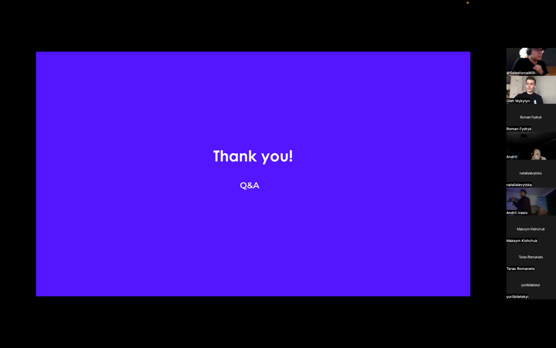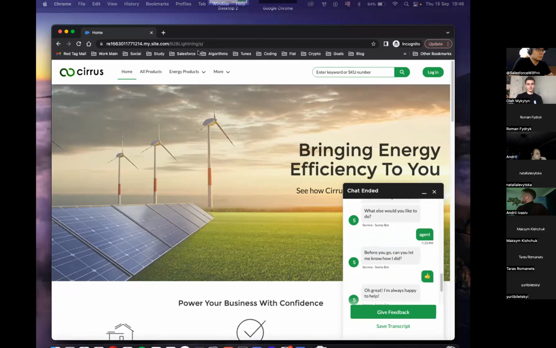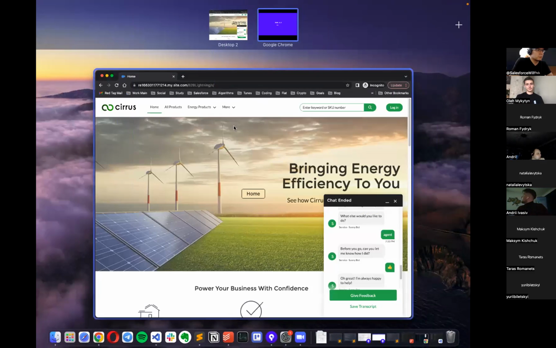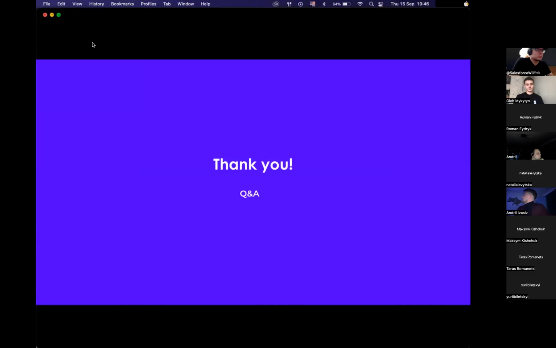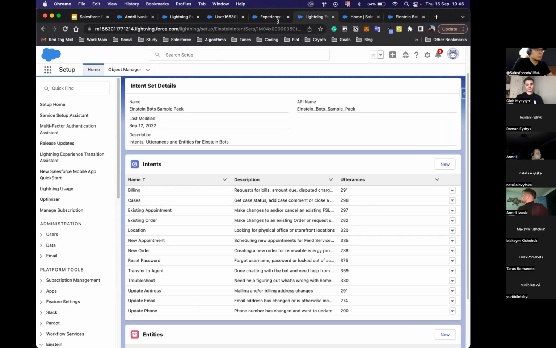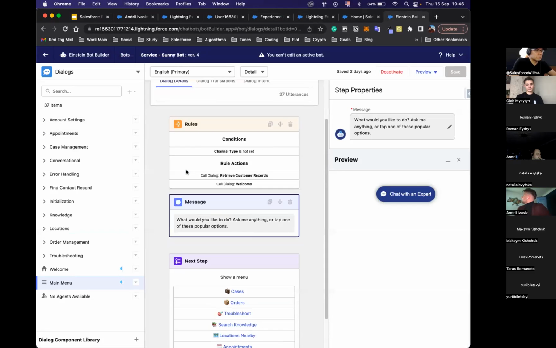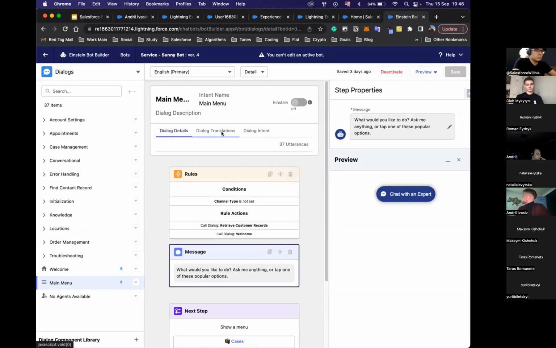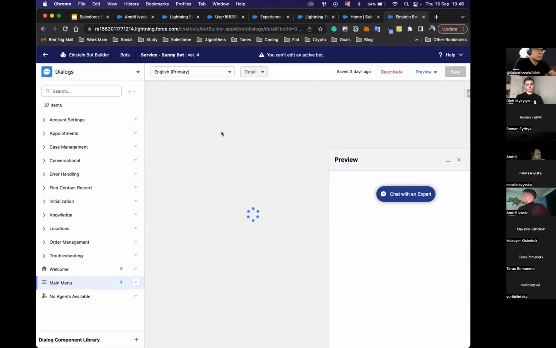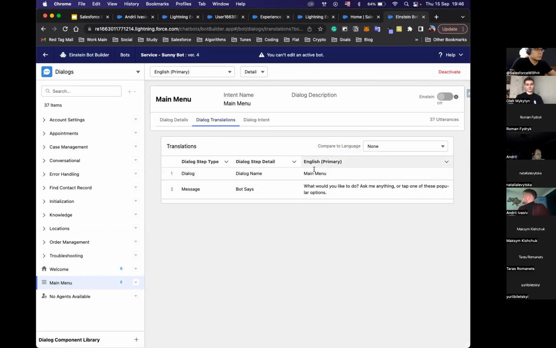And I cannot show, yeah, I can show it. Let's quickly check if we have a few more seconds. It's not that hard. It takes time to configure it, but it's not complicated at all. So if you go to the Einstein Bot, each dialogue here, for example, let's say this dialogue, you'll have a tab, dialogue translations. When you click here, you will have a possibility. Oh yeah, it's a lot of languages here. So let's say we are building the English bot and we build everything in English.